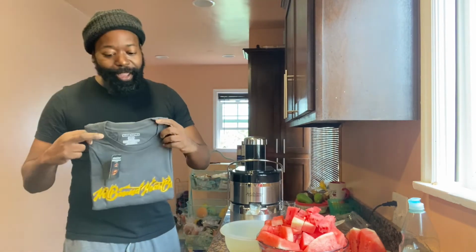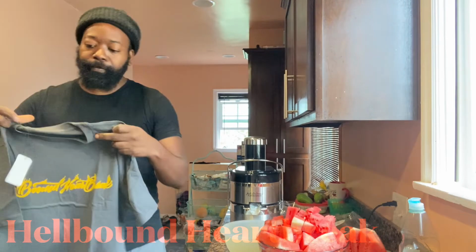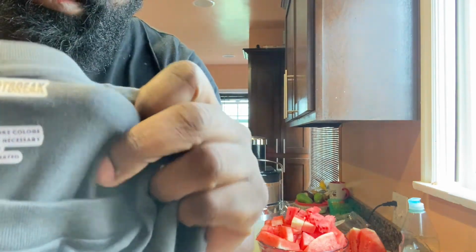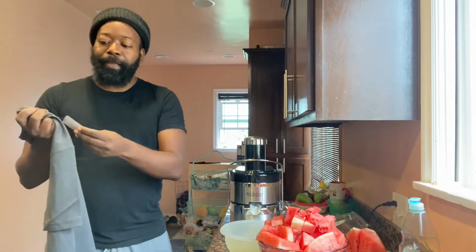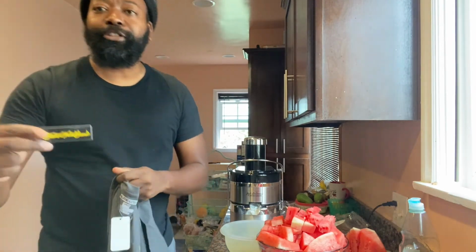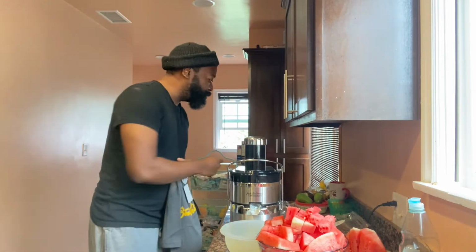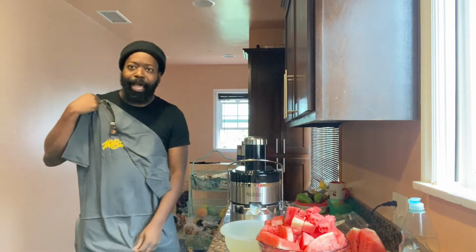If many of you don't know, gray is my favorite color. You'll always see me in something dealing with gray. Very nice shirt. It comes with the tagless tag, which for me, I really love. Just the other day, I ripped the tag off of a piece of my clothes, and I left 2 big holes in it, and it was a Gap sweater, as a matter of fact. I was pissed. But anyway, it also comes with a sticker, as another tag on there. Real nice. It also comes with another promotional sticker, so a lot of stickers for the sticker club. Real nice gray. I like the logo a lot.